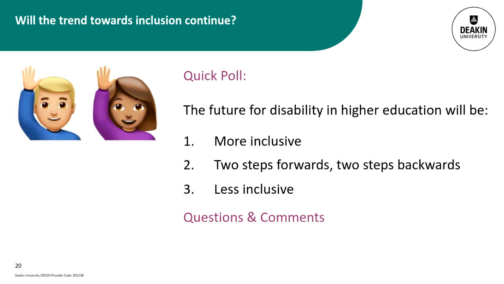The results are in. In some respects, we've got a very optimistic audience here today, which is good to see. We've got currently 18, 19, 20 people saying that the future will be more inclusive. We've got 5 perhaps more pessimistic realists saying it'll be two steps forward, two steps back, and we've got no one saying it's going to be less inclusive. So that's a very positive affirmation that we're all thinking that the world is going to be better in future, and we will be part of making it better.